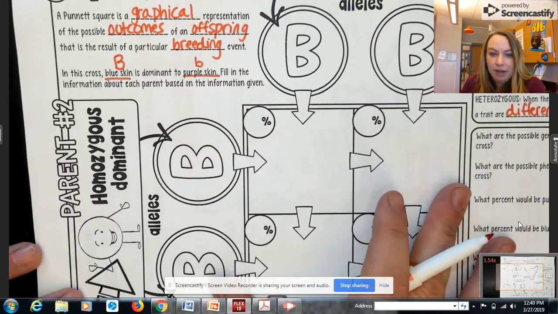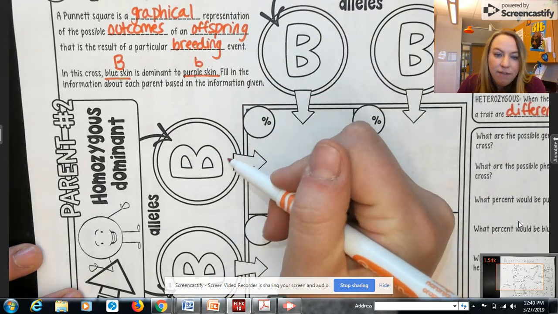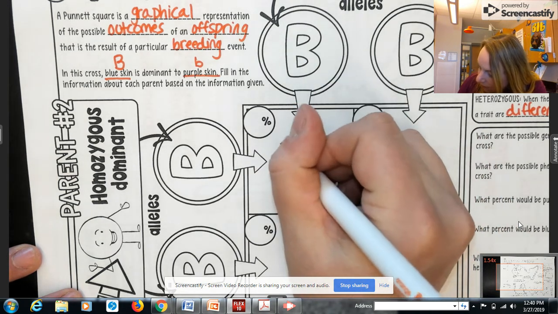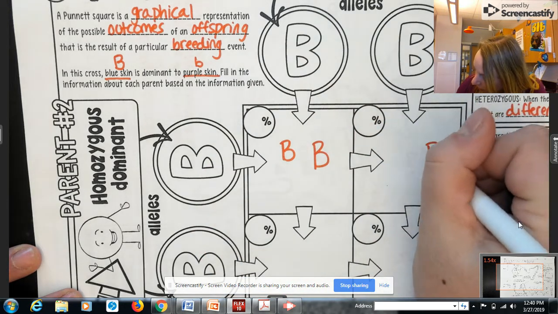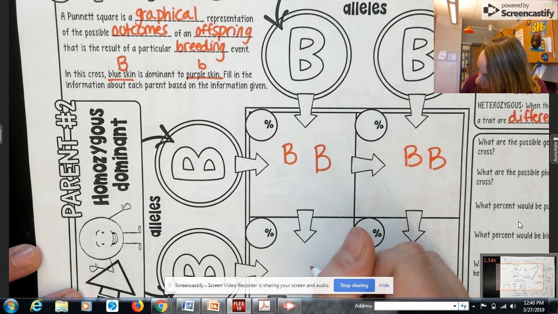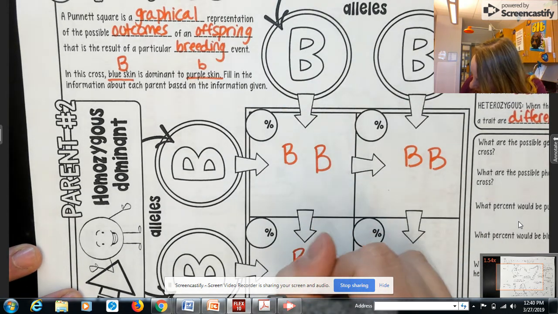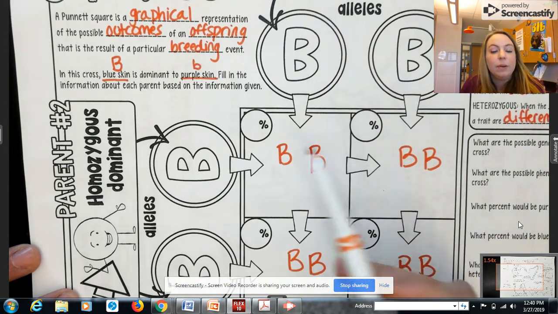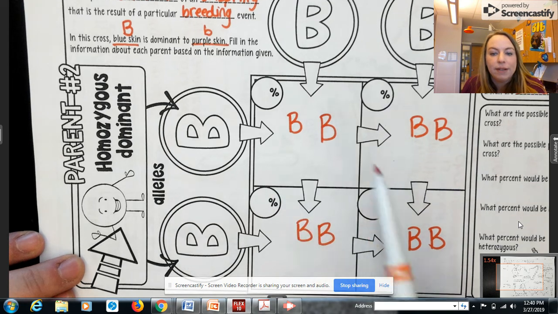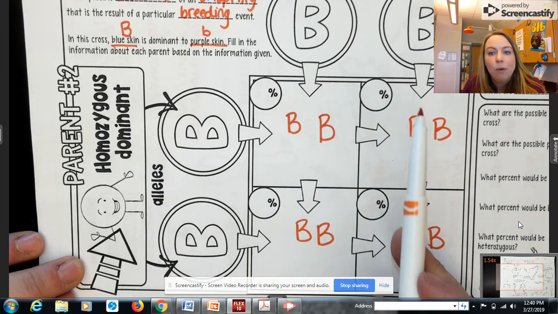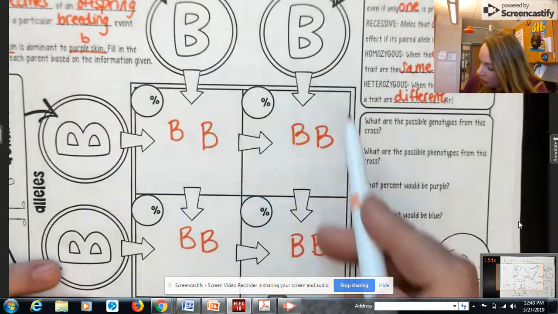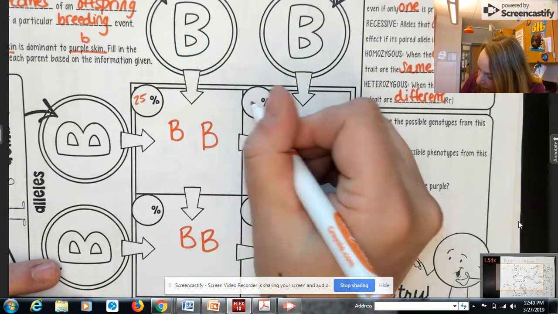So how do you fill in a Punnett square? Well, I like to start with the left and bring my left letter over and then bring my top letter down. So here, if I bring my big B over and big B down, big B over and big B down, big B over and big B down, okay? So to calculate the percentages here, we're just going to look at, we have 4 boxes, and 4 out of 4 boxes are big B, okay? So each box represents 25%.